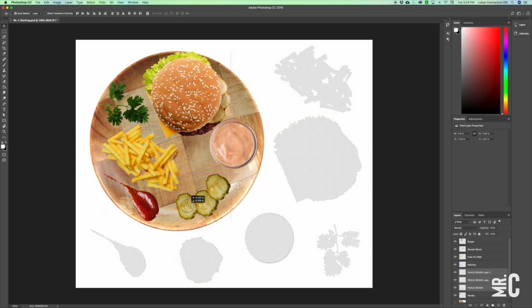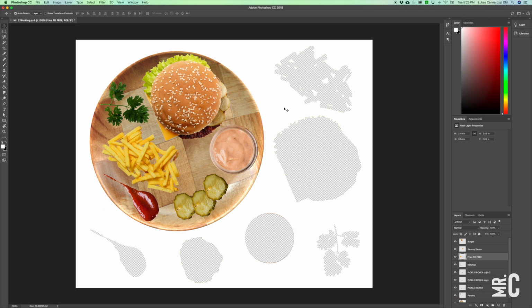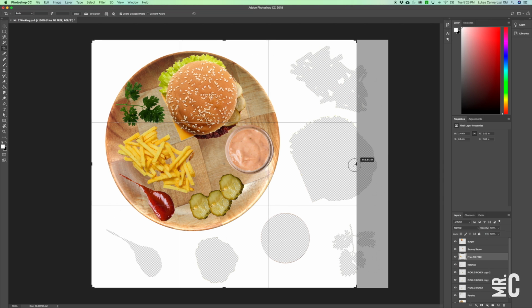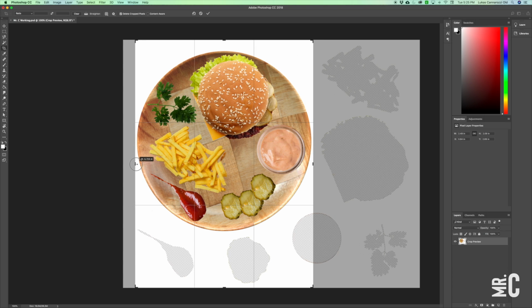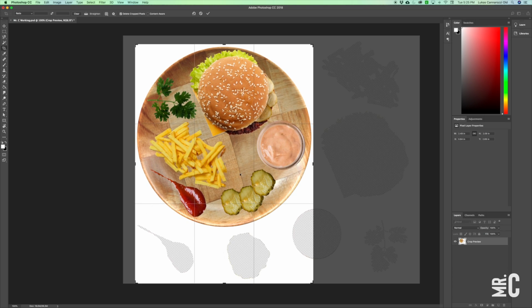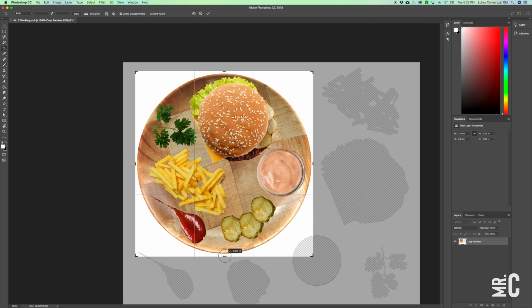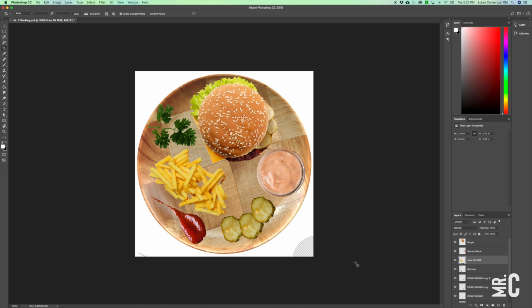Now that our composition is in place, we'll crop the image to a final size. What we're going to use is the crop tool, like we used in the last project. You can either press C, or go to the toolbar on the left and select the crop tool. After we've selected the tool, we can see a bounding grid, which will start to move on all four sides. Once we've cropped our image, we can see there are some scraps left in the corner. We can fix that by using the brush tool and using a white color and just painting over for filling in the background.